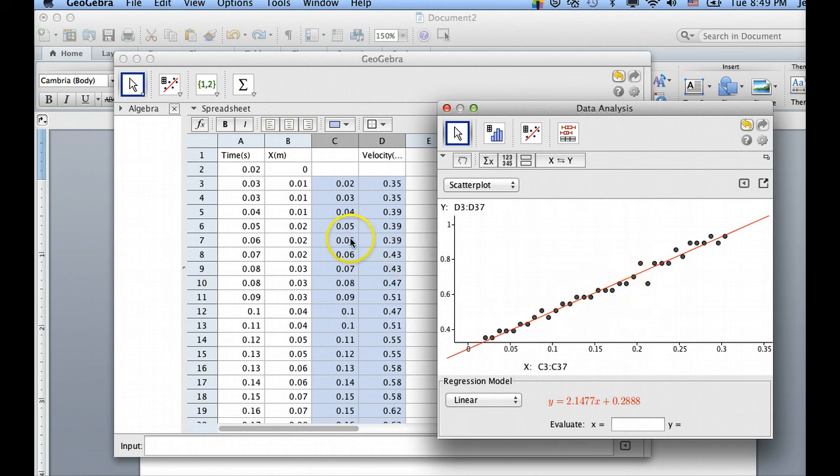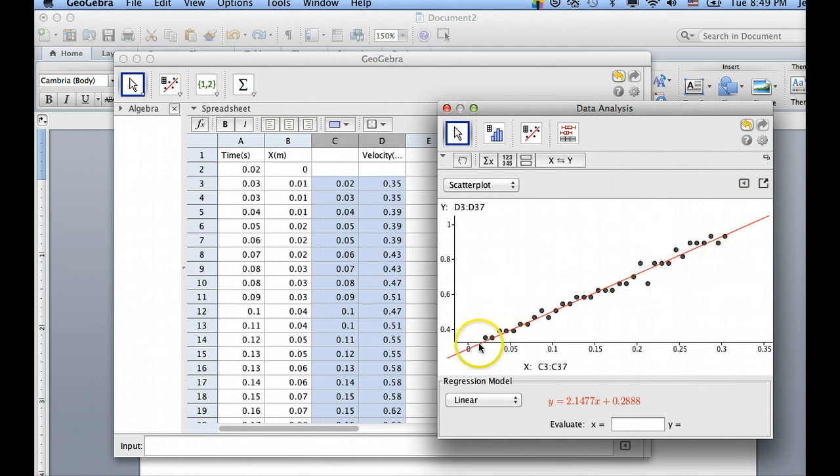It's probably because the time interval is so small, and when you collect the data, if it's not accurate, you can see the data is scattered pretty much.